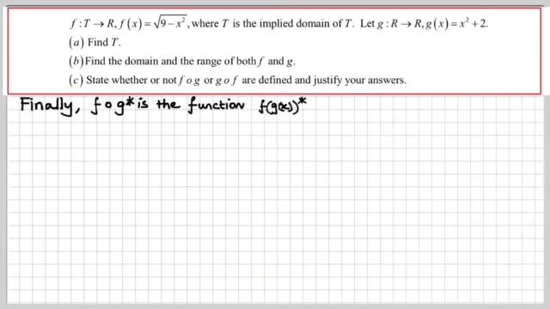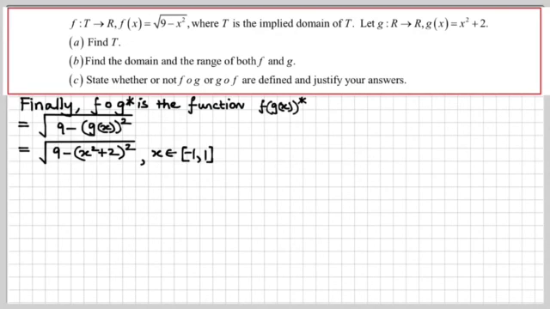Now, what else is there to do? Oh, I thought I'd work out the actual function for you, okay? What is the function? It's f of g of x star, so therefore it's going to be square root of 9 minus not x squared, but g of x squared. So it's going to be that. There it is, guys. That is our function, and of course we know that the restricted domain of that function is this one here. Okay, that's how it works. I didn't work that out because I couldn't be bothered. It looked too ugly, okay? So I just left it like that.